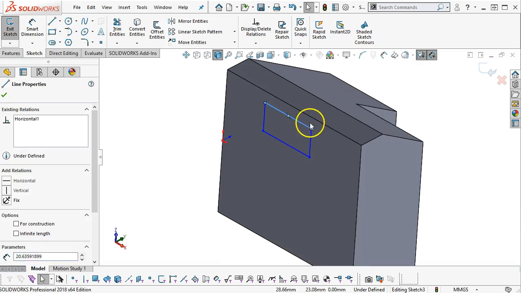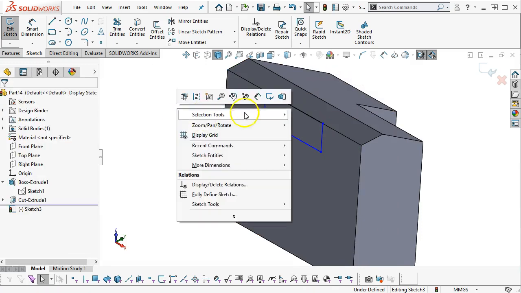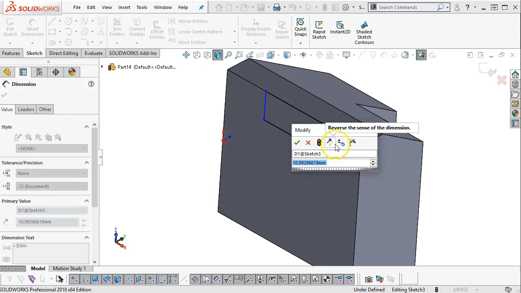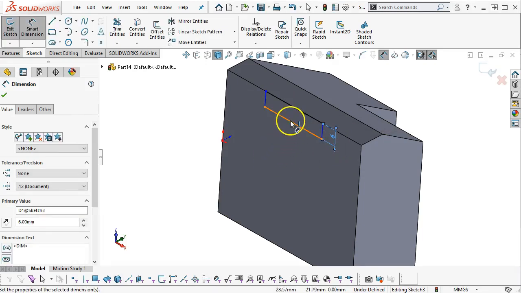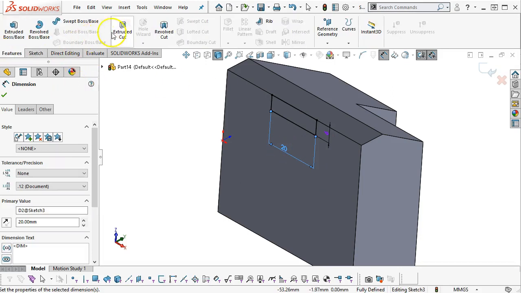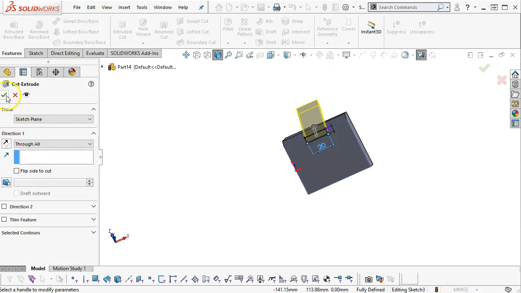Since that was centered, then we'll go, not select chain, select midpoint, control select midpoint, depth of 6, and width of 20. And we'll just let it go through all.